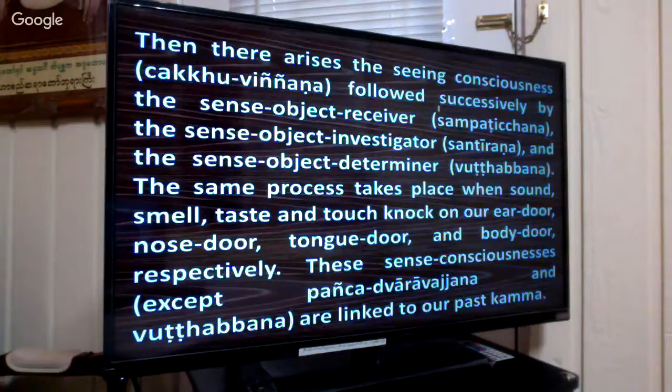We call it door because the visible object goes in and out. In a house or any building, if we would like to enter or go outside, we need a door. Like this, that's why we call eye sensitivity the eye-door. So the visible object impinges and enters into the eye-door, and not just the eye-door, but the mind-door as well.